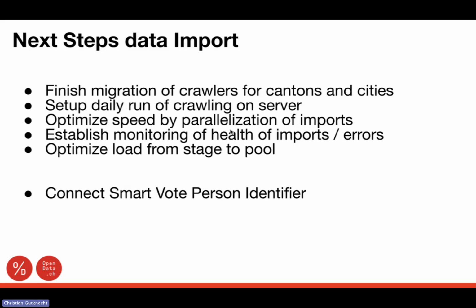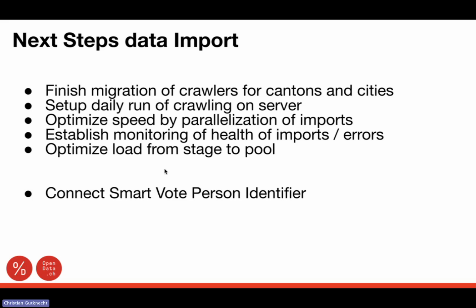Another thing I'd like to do, which I haven't yet done, is to connect the persons to the SmartVote person identifier. I have been talking to people from SmartVote. They have been able to provide me access to their APIs, and I will try to connect there, because I think they have, or at least they claim, it's not perfect, probably the most comprehensive database about politicians in Switzerland. I will try to link the information from the parliaments, the official ones, to the ones from SmartVote, or at least see if this is possible and what the quality is when looking up by name and canton, city, or something like that.